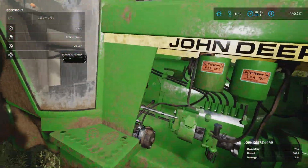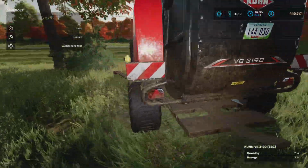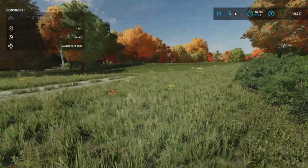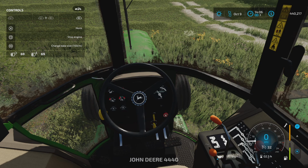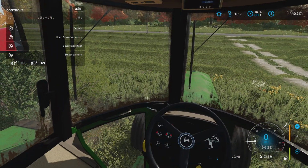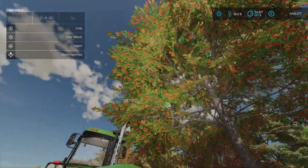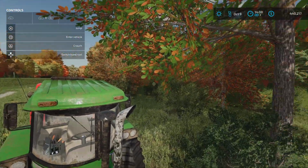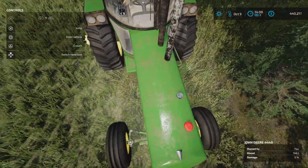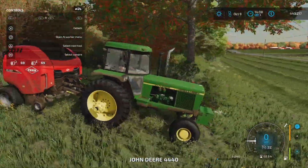See if this thing even starts. I hope it does. Gotta wash it, I haven't done anything with this. Once I was done baling, I parked it right over here, and it's just been sitting ever since. Let's sit here for a second. I really hope nothing was dripping down into that, because if you're at the right angle, say there's a branch with stream water coming out, it'd go right down into that pipe. That's the only thing I don't like about that. But I can't do much about that, so you gotta deal with it.